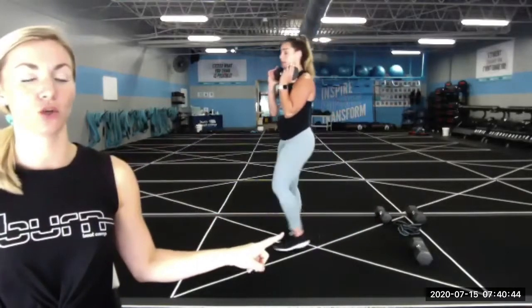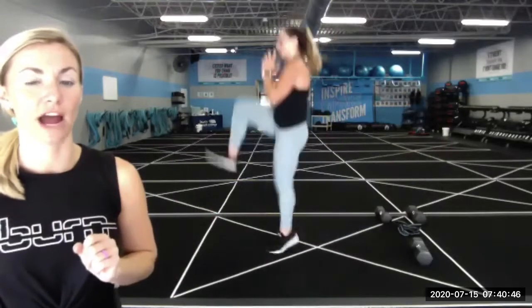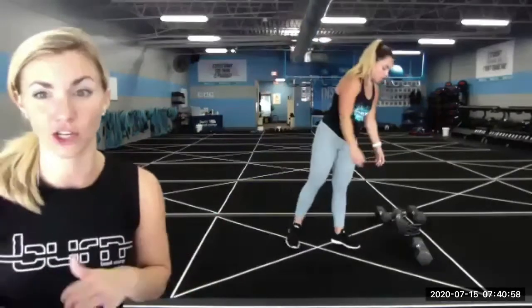So this one, you're gonna step back into a reverse lunge, holding the weight at your chest, then drive that knee up at the top with that little hop, sink it low into that back knee. If you need to modify, you can take the jump out and just drive the knee up at the top, or even just tap your toe and take the balance out. And then the second round with the sides, you're gonna end up doing two sets on each leg.